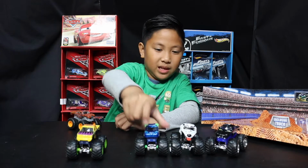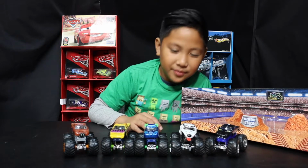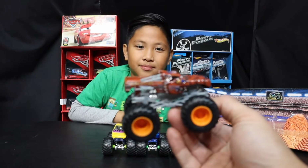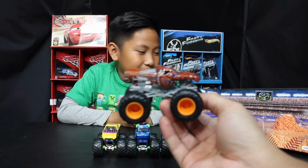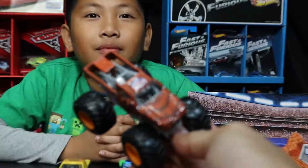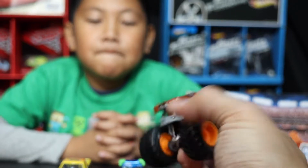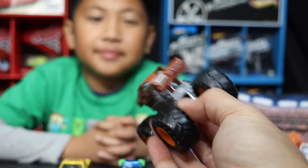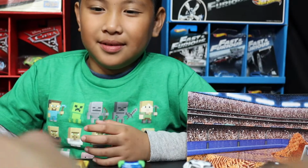Alrighty. Got our stuff. Who we gonna check out first? We got Brutus. Let's check out Brutus. Here is Brutus. The lens doesn't want to focus on Brutus for some reason. Let's zoom closer. There we go. Beast of a dog. Do we have a Brutus? No. So we gotta add this to the dog pile.